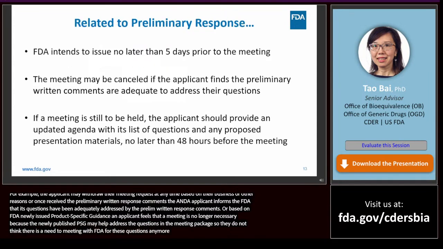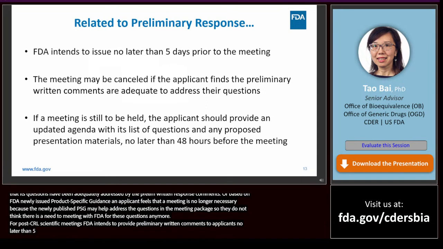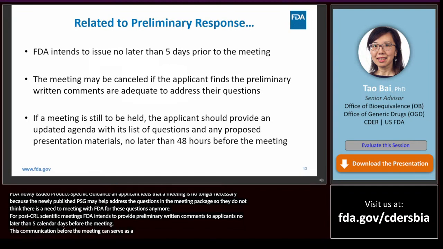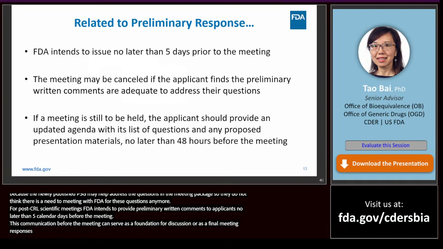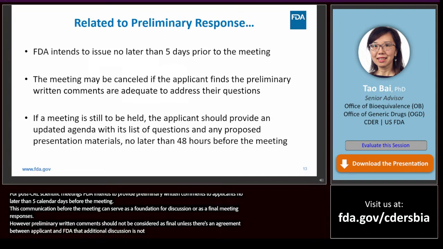For post-CRL scientific meetings, FDA intends to provide preliminary written comments to the applicants no later than 5 calendar days before the meeting. This communication before the meeting can serve as a foundation for discussion or as the final meeting responses. However, preliminary written comments should not be considered as final unless there is agreement between the applicant and FDA that additional discussion is not necessary for any questions.